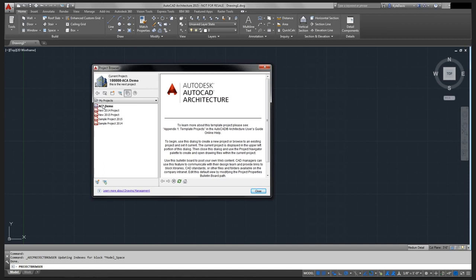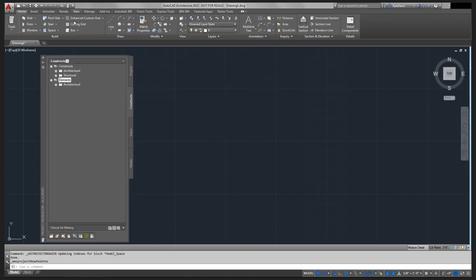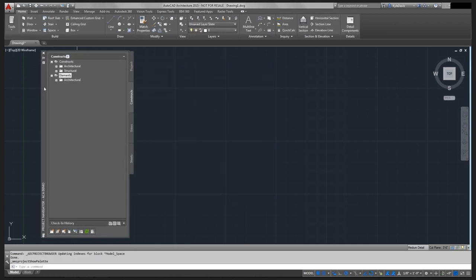Once you've got your project set up and started, you will then use the Project Navigator, which by default pops up right after you're finished with creating a project. If it does not, the Project Navigator button is located on the Quick Access toolbar next to Project Browser.